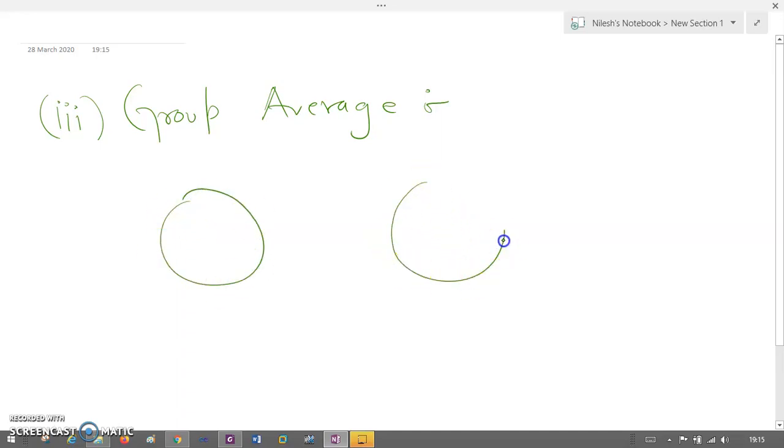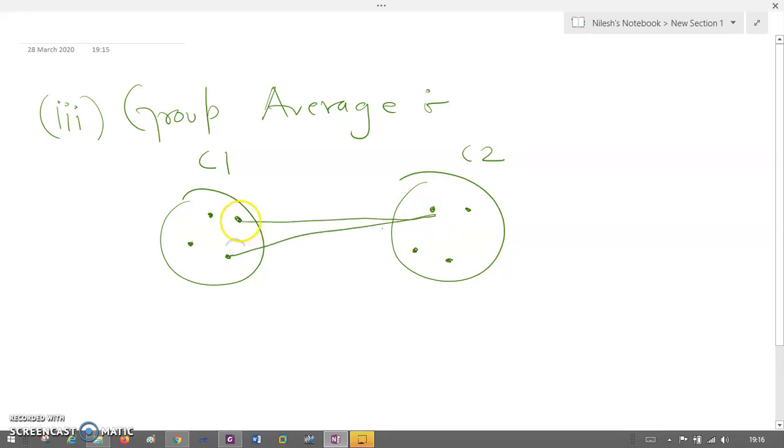What you can say about the group average is basically you're taking all the pairs of points and computing their similarities according to the average. I'm writing over here group average. If I have this cluster, C1, and this cluster, C2, and whatever points I have here, and I'm just minimizing it so I do not get a very bad image, what I need is to average it. To average, I have to join all these data points.